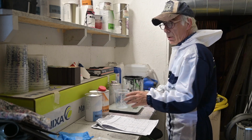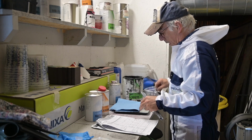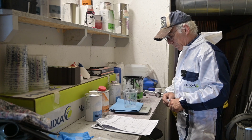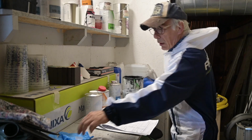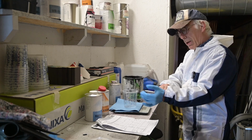Now before I put it on the scale, I want to protect the scale a bit because I don't want to spill paint on it. Now of course it all depends what kind of paint you're going to use for the right properties. I'm going to zeroize my scale. There we go. And then let me start putting my gloves on, because I don't want to get all my hands dirty with paint. Otherwise the girlfriend isn't going to be too happy.